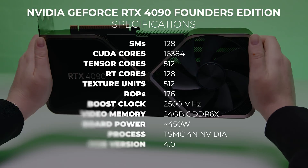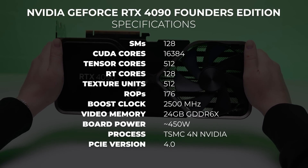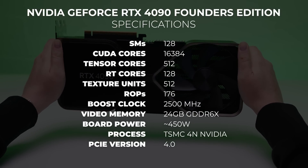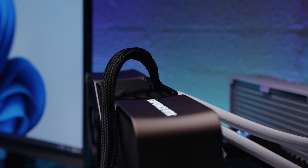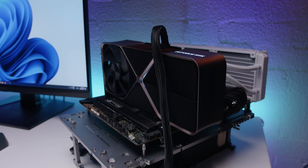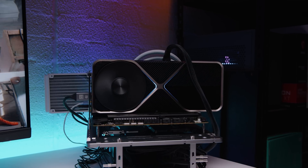I'm going to make this easy to understand and try not to get too technical. The NVIDIA GeForce RTX 4090 Founders Edition is built on NVIDIA's brand new Ada Lovelace architecture and features 24 gigs of memory with 21 gigabits of throughput. In terms of power delivery it requires one of the new 16-pin PCIe power connectors but also comes with an adapter for the new 12VH power — however we didn't test with that cable.